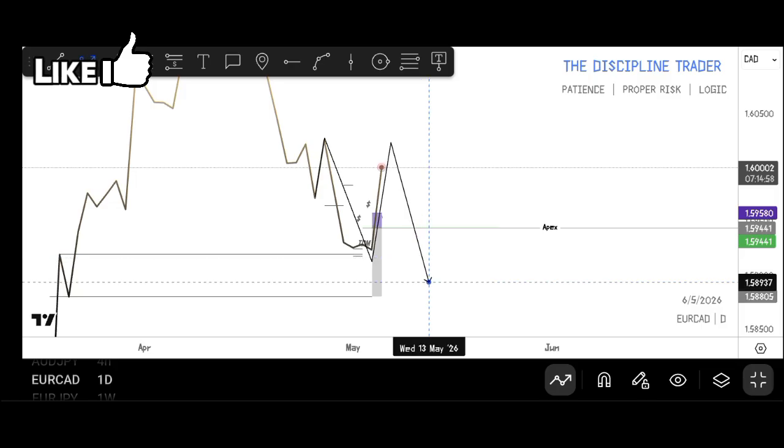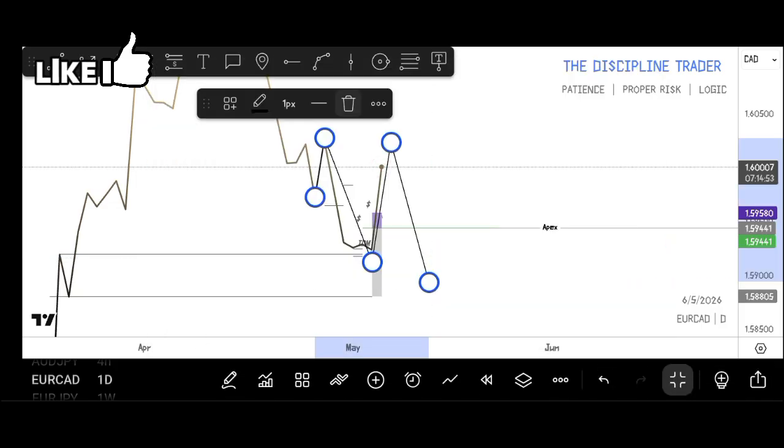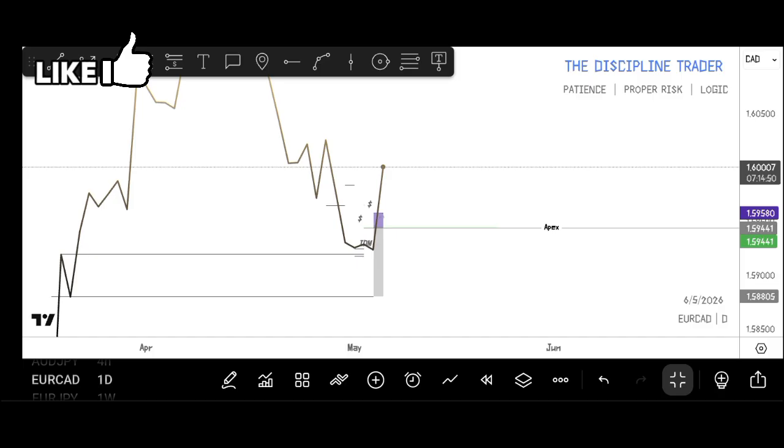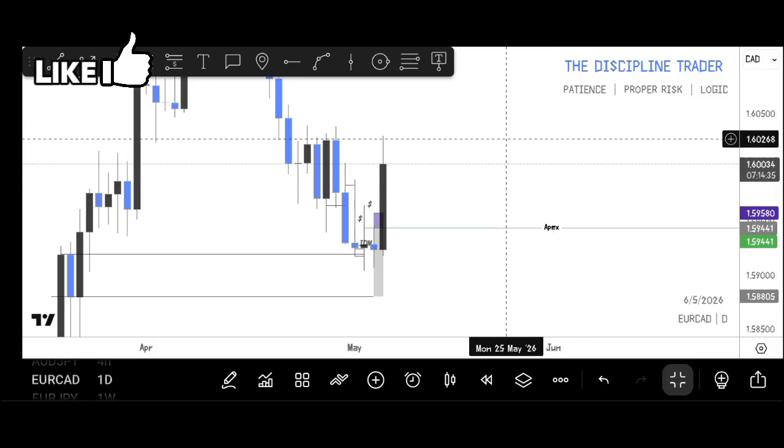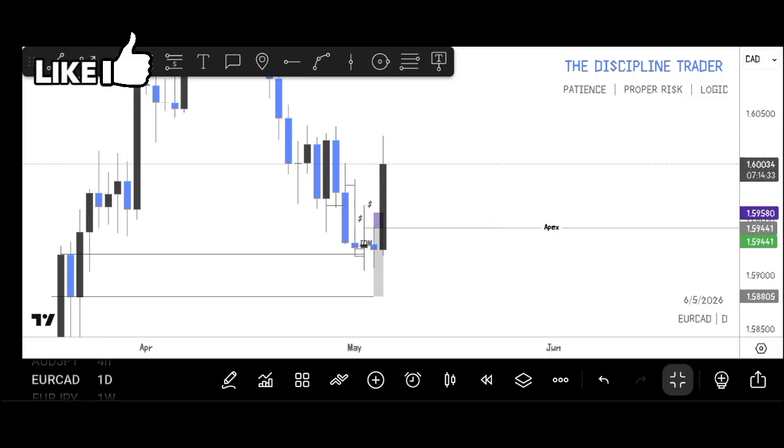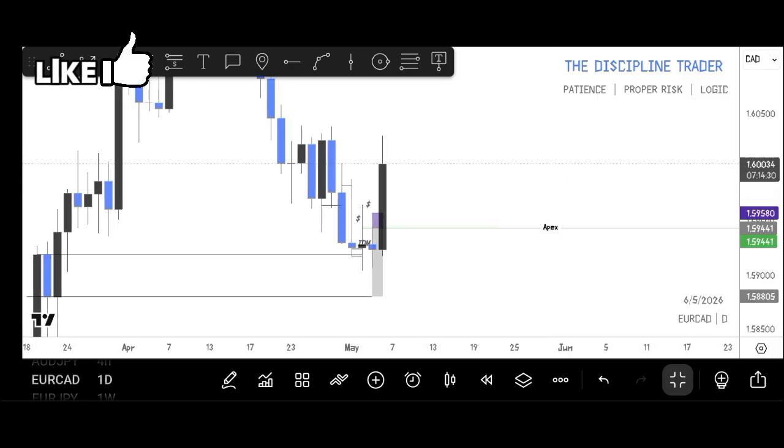The mistake I made was I did not come to the daily time frame to observe the analysis. I was just stuck on the 4 hour time frame, and I took a loss for that mistake. So price now, I've come back to the daily time frame, V-shaped level, but that's not why we are here. So after this CRT candle, let me mark it. This was the CRT candle.